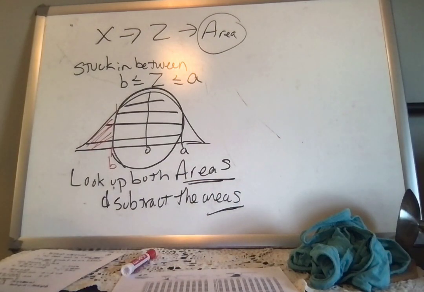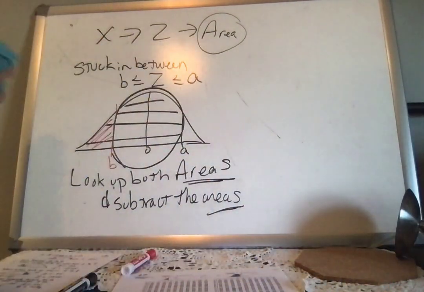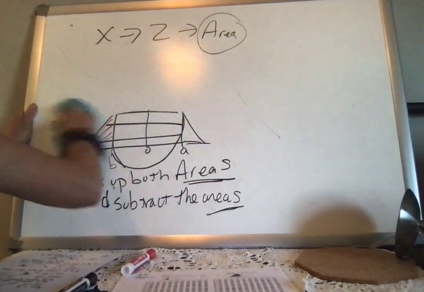Would you like to know one of the most common mistakes? Students end up subtracting z-scores from each other. That is never a thing. You don't ever subtract z-scores from each other. Well, once we get to the word problems, I can tell you, you never subtract x's from each other. The only thing you're ever allowed to subtract from each other are the areas. So let's practice one of those. Number 5, I guess, for example.